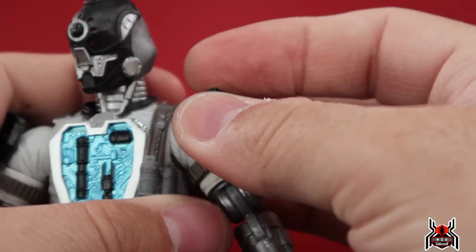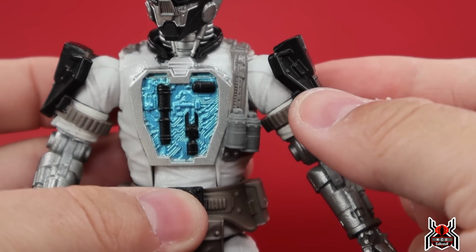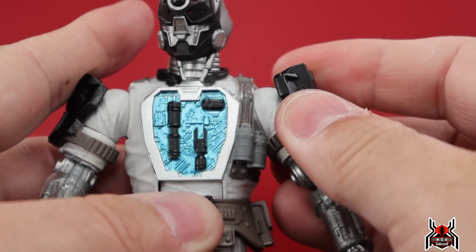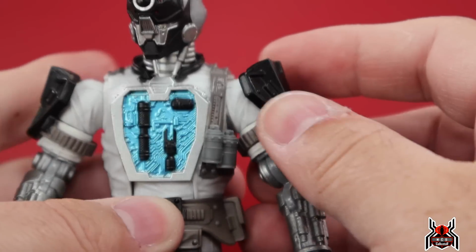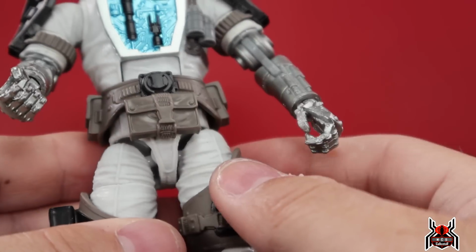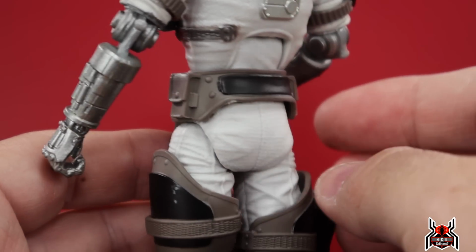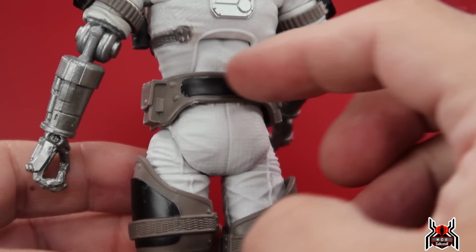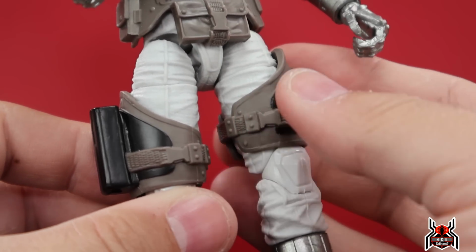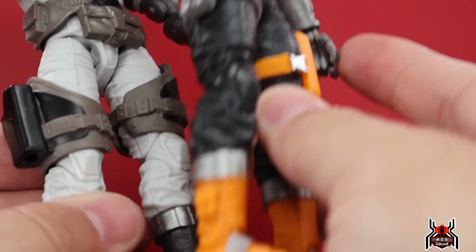Earlier I had mentioned these armor pieces on the shoulders. I didn't realize that the strap right there actually goes around the upper bicep. It is not glued to the shoulder piece in any way, so that could actually be removed if you really wanted to, but I think it is a nice touch to the figure itself. And then the belt piece is different, as you can see here. He's got a pouch in the front, a couple pouches on the side. It's just done in this brownish color with a little bit of black, and then we get this padding on the legs. Not sure exactly what those are called, but that is different from the previous Bat figures that we had gotten before.